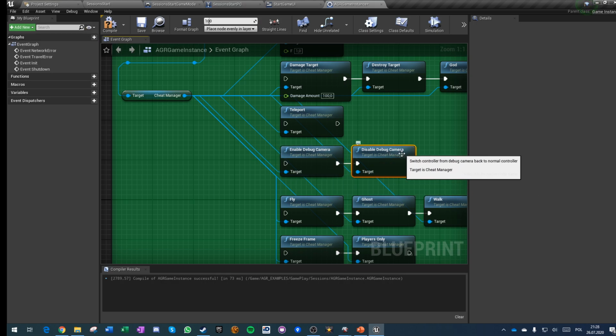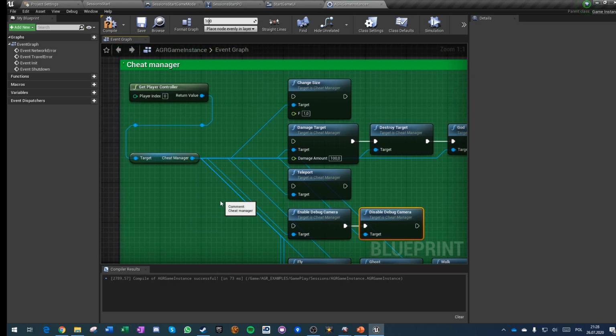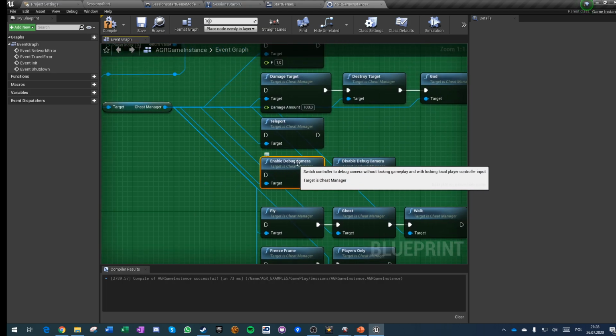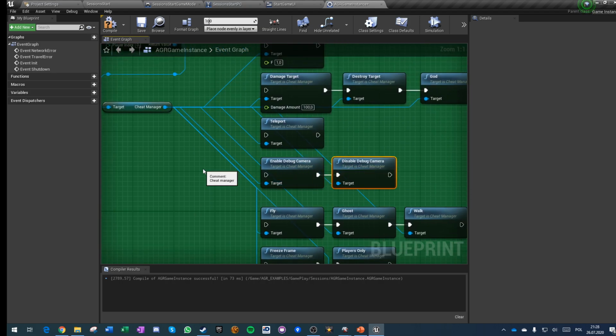And then you disable the debug camera and you go back to your possessed pawn. And this doesn't unpossess really; it just switches camera.